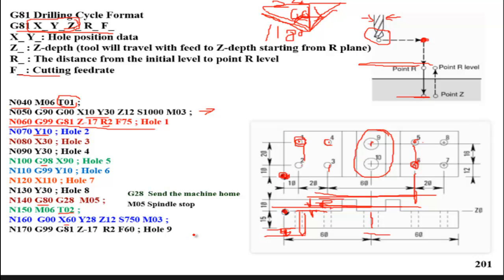What is next? The final hole will be drilled now, which is number 10. We keep the same canned cycle. What we're going to change is the amount of Y. Instead of 28, now Y should be 12. Yes, Y will be 12. That's it. So we end the program by M30. So this is an application of that type of canned cycle, which is G81.